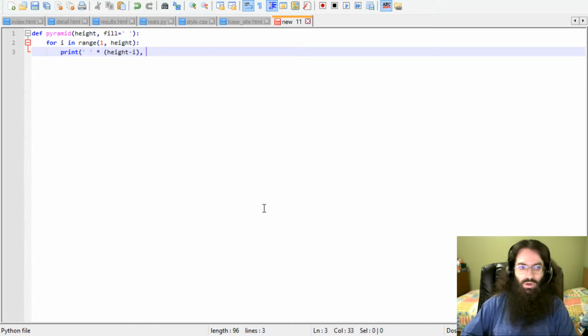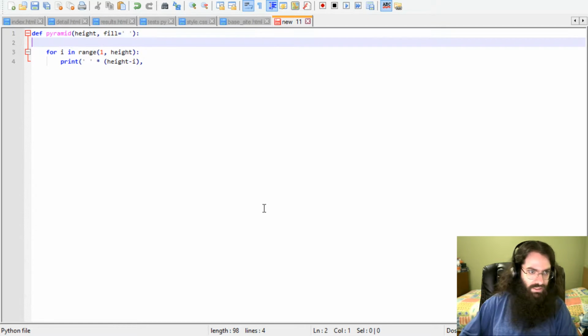And we also want to print, let's say, we'll actually print the first one by itself.